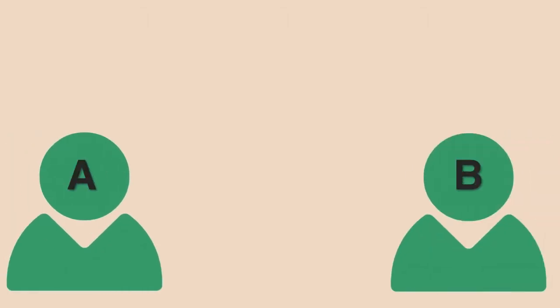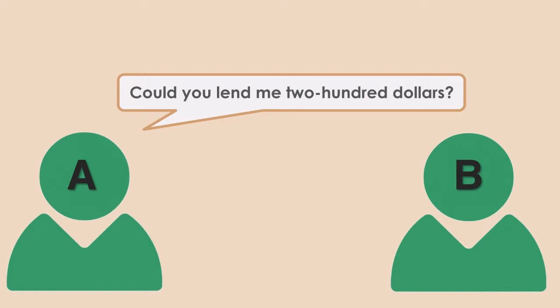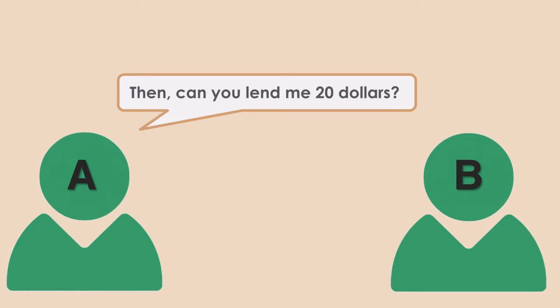To give you a clear idea of how door-in-the-face works, we have a simple example. Here, person A tries to make person B lend him $20, but instead of directly asking B for $20, person A would ask, "Could you lend me $200?" Then person B, because $200 is quite a large sum of money, is likely to answer, "Sorry, but I cannot lend you that much." Once rejected, person A would ask again, "Can you lend me $20 then?" This time, the amount is $20, the original amount of money that he was trying to borrow.